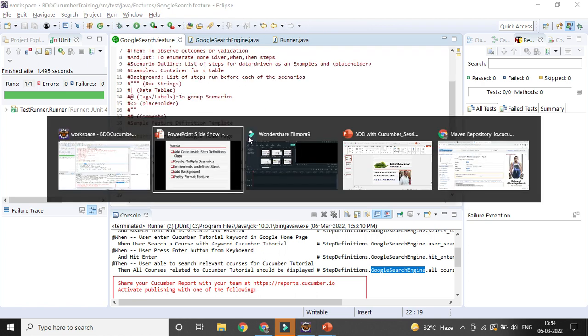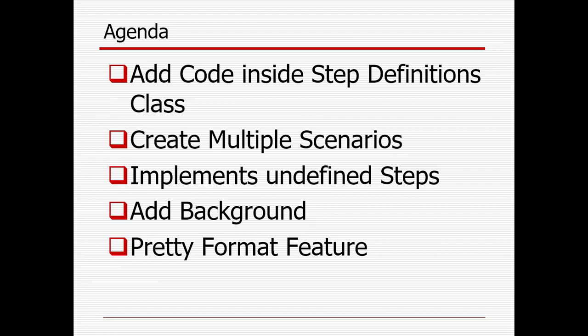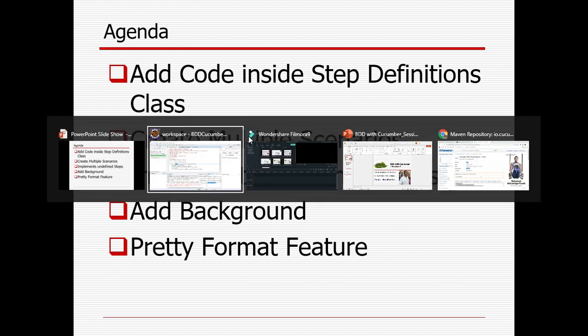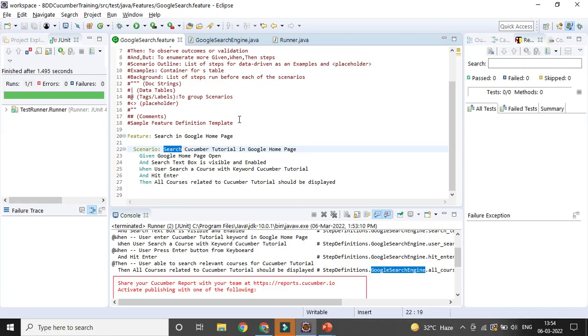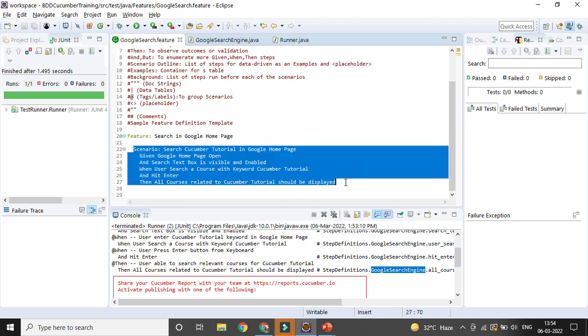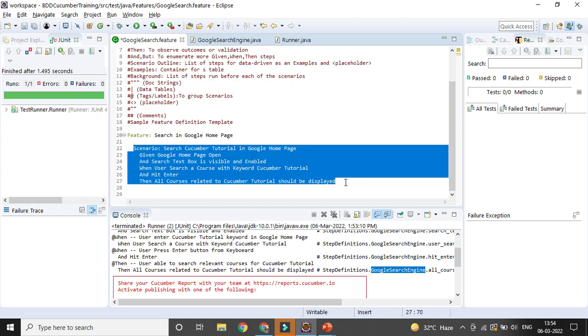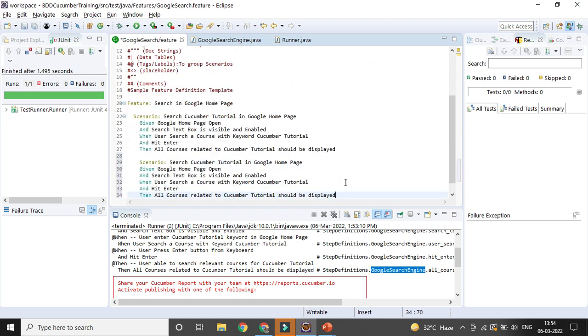Now the next thing we will learn is how we can create multiple scenarios. For that, we can create one more features file, or in case my feature is the same and I want to create one more scenario, it can be an existing scenario, a positive scenario, or a negative scenario. So I can create another scenario, and you need not change the features if you are using the same features file. So we'll just be creating one scenario, okay?